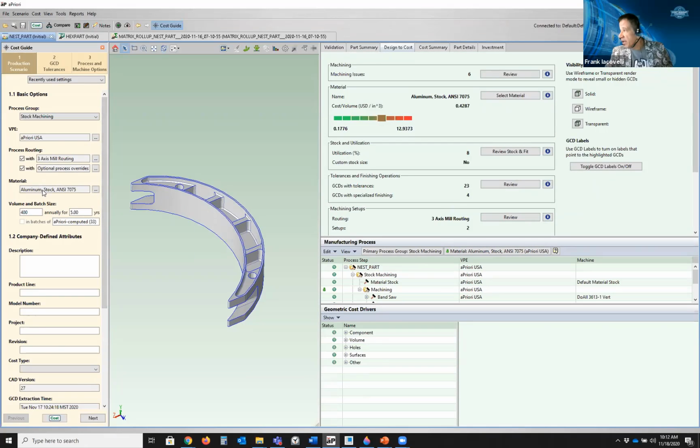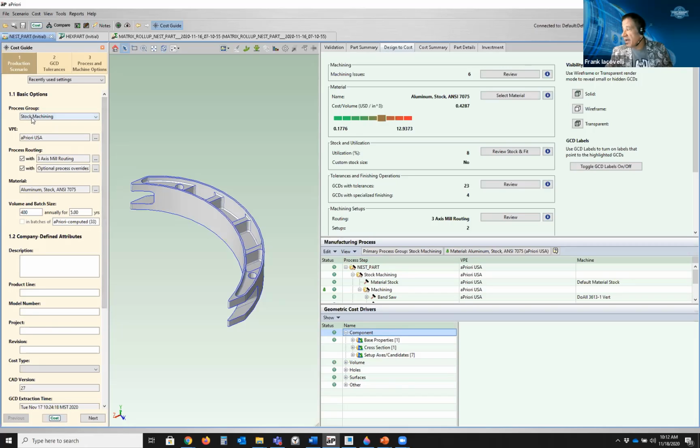So that was one big thing. Again, you can pull material automatically, but model-based definition is getting more and more traction as we go, and it's going to further automate and simplify the costing process and also make it more consistent from user to user. If we go in and look at the geometry extraction, here's our typical stuff.